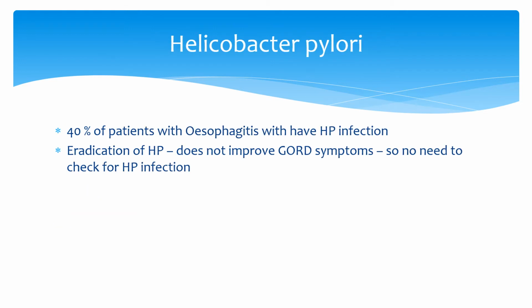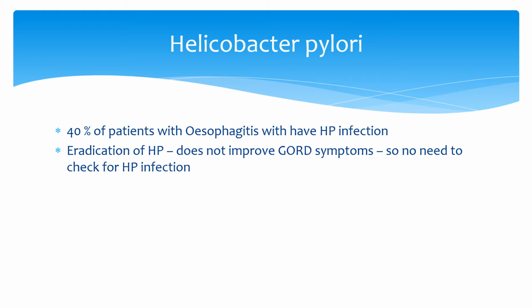Now, there is an infection of your stomach called Helicobacter pylori infection, and certainly in the Western world 40% of patients with esophagitis will have Helicobacter pylori infection. However, it is very important to understand that Helicobacter pylori infection is not associated with the development of acid reflux. Often you can treat the Helicobacter pylori infection and your acid reflux symptoms will not improve.